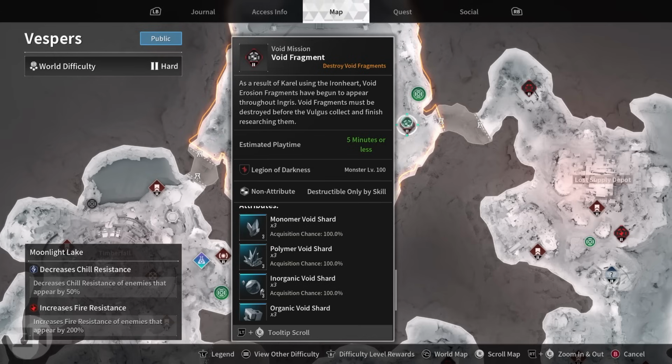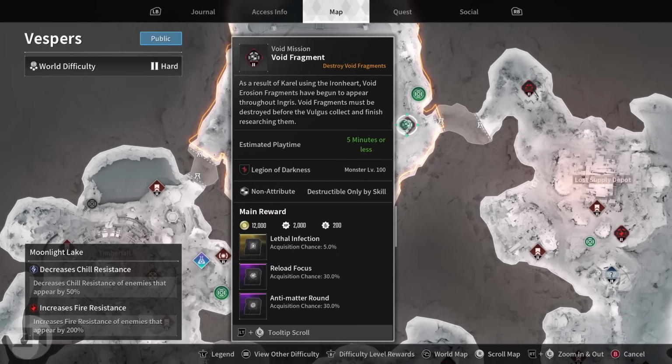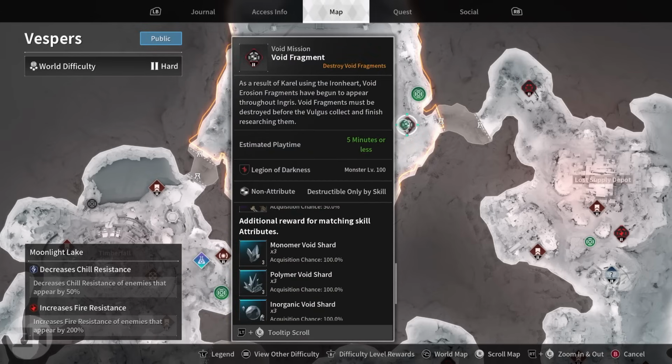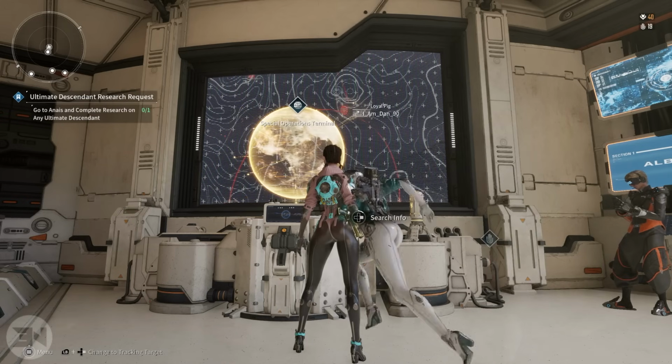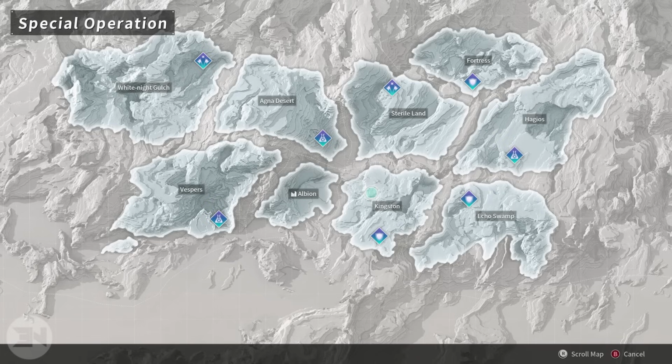So you'd have to go around and find the right void fragments you need for the right reactors, and go and run and hopefully have the right descendant to be able to go and get those void shards. Now we have them in special operations, which is fantastic. It gives us a reason to play these now.